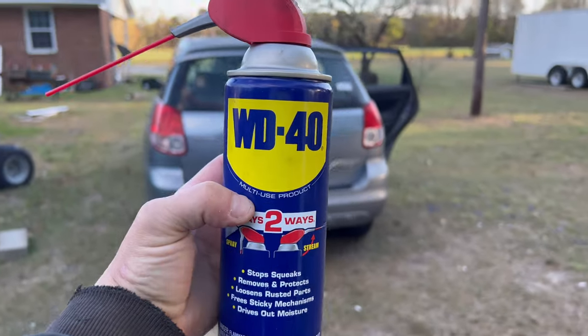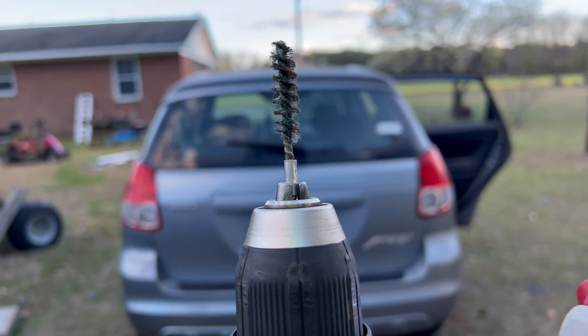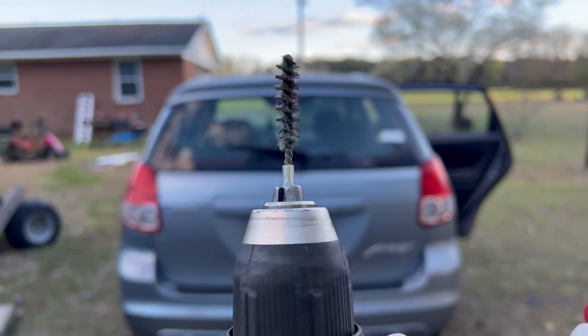But right now I've got to get under the car and clean out the existing holes so that I can bolt up the receiver hitch. Yeah, there's 20 years of crap in these holes that I'm going to have to clean out. So I'm going to show you how I'm going to do it. Step one, spray inside the holes with WD-40. Step two, I'll clean the holes out with this wire brush in my drill. This is actually the brush for cleaning gun barrels, so it should work.